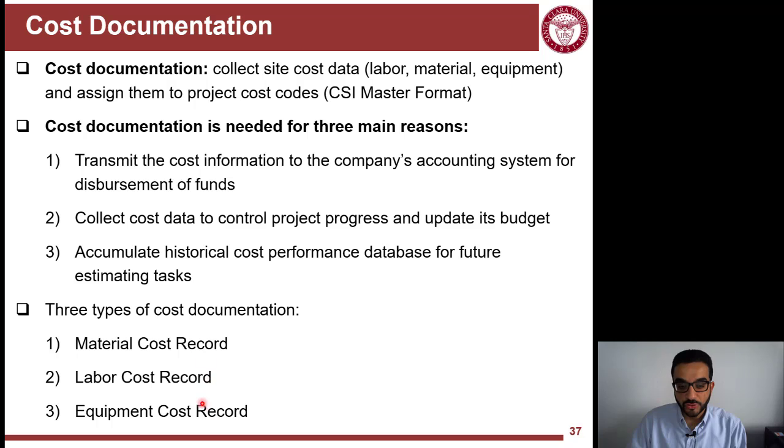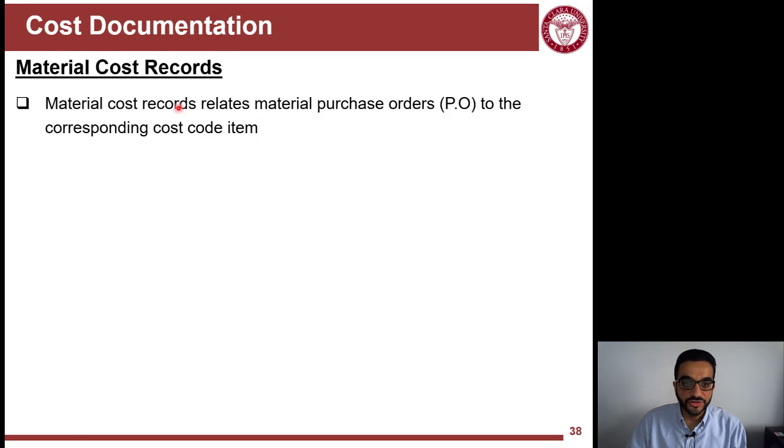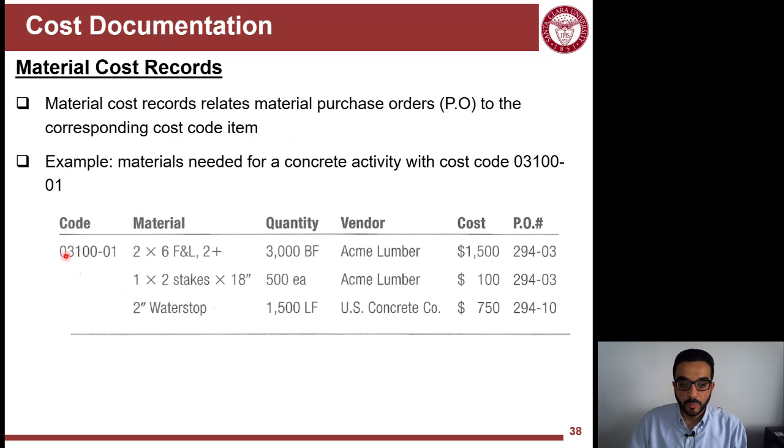The three main things that you document are the three main resources that you will handle in a construction project: material, labor, and equipment. Material cost documentation is basically linking the purchase order number to the corresponding cost code. Cost codes are a way to organize the way you track costs. So it's buckets. You don't track the cost of the drywall in the same bucket that you use to track the cost of concrete. There are different activities, different trades, different materials. So it's buckets where you can keep assigning values over projects for the same work, the same type of activity.